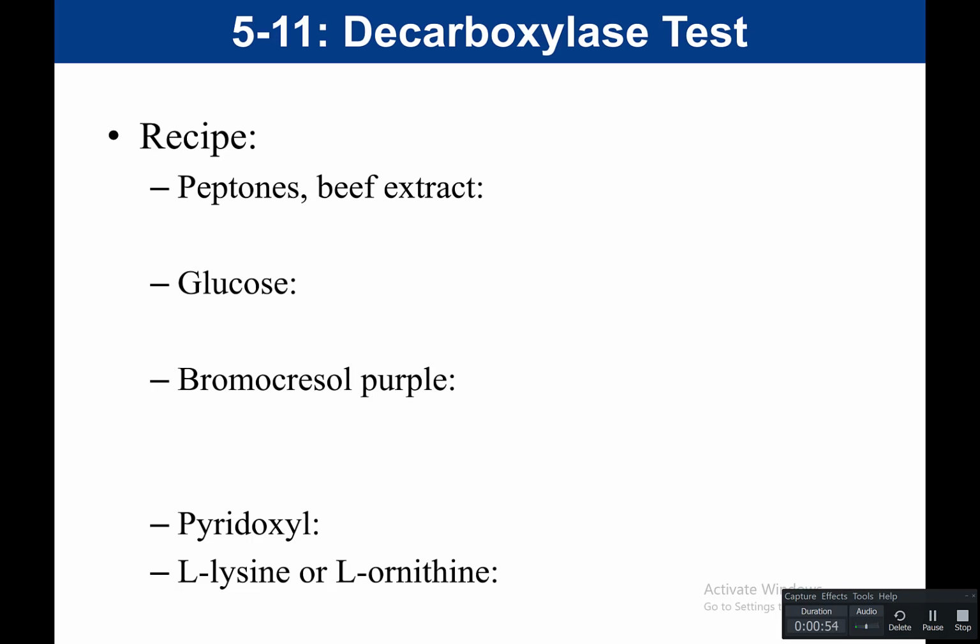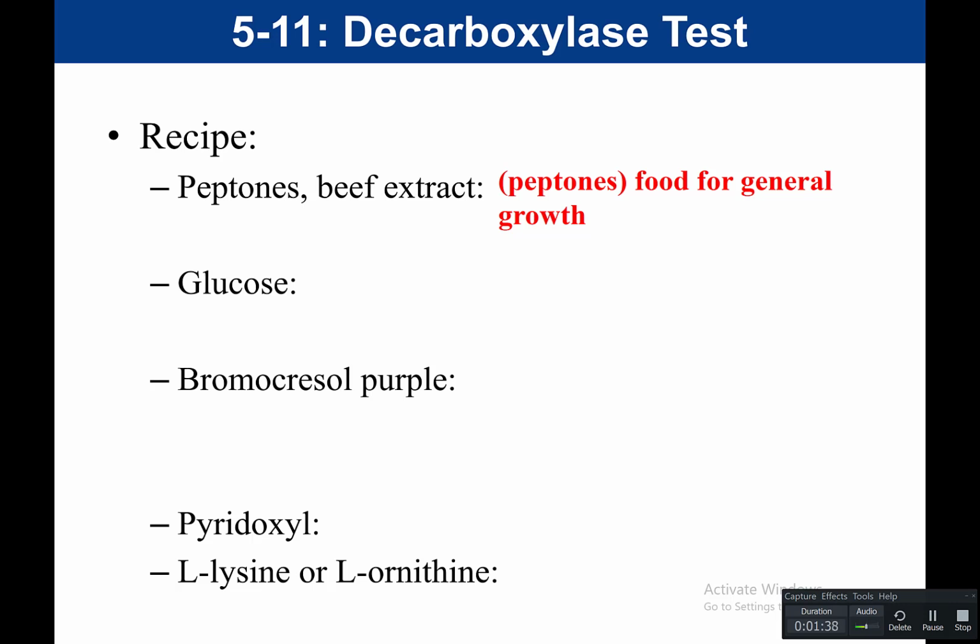So just like for the sugar tests that we were doing, this is also going to use a biochemical sheet. So you will be filling out a biochemical sheet for your decarboxylase test to help you to study. And the name of the media is going to be our decarboxylase media. That's the name of the media. In the media, we have peptones and beef extract. What are peptones and beef extract in the media for? The answer is food for general growth. It's there just to allow the bacteria to grow.